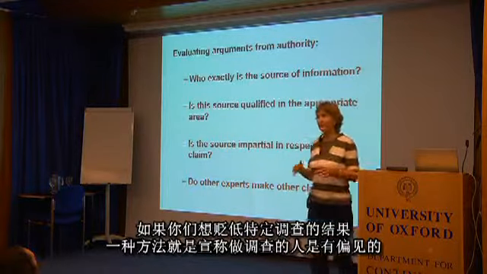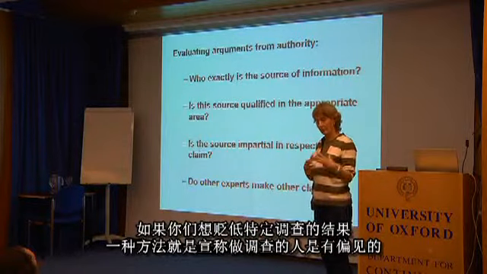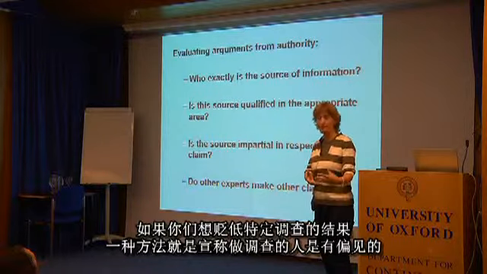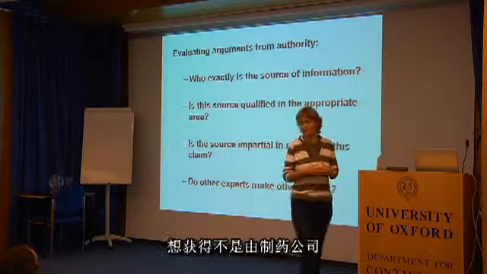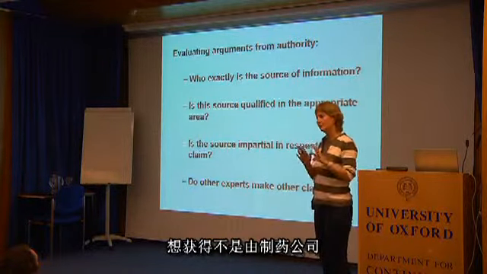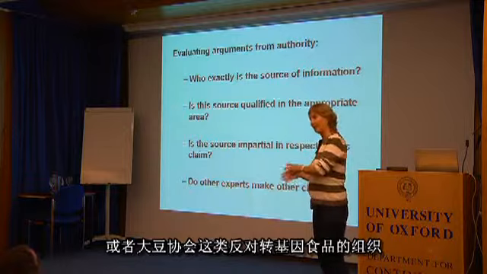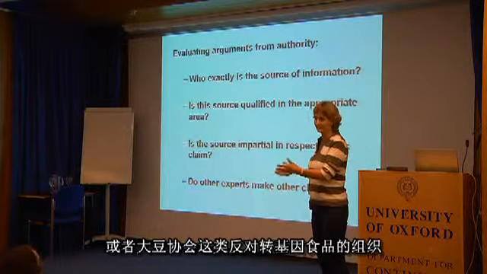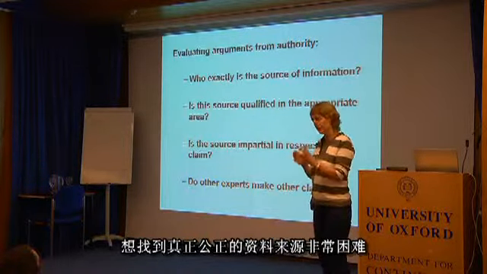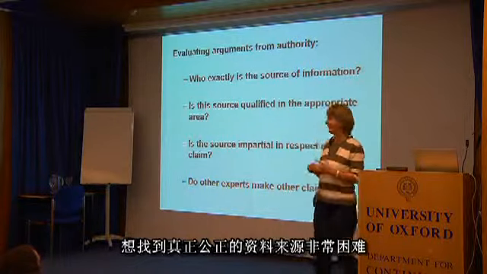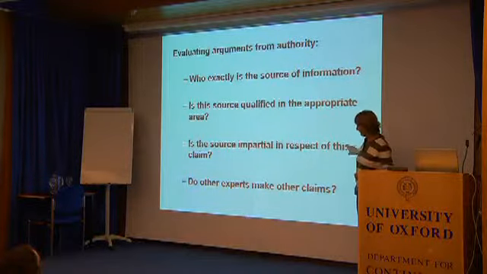Well, you get that quite often. If you want to belittle the results that have come out of a particular survey, one way of doing it is to say that the people putting forward this survey are biased. So I've been working on looking at GM food, and actually it's very difficult to get a source that hasn't been funded by a pharmaceutical company, or that isn't, say, the Soil Association or somebody very anti-GM food. So finding a really impartial source is very difficult, and it's very important to try and find one if you're really going to evaluate these arguments.